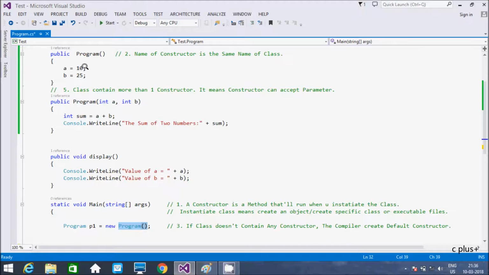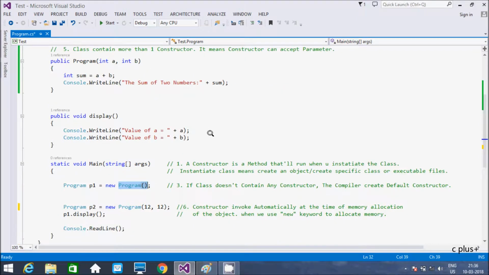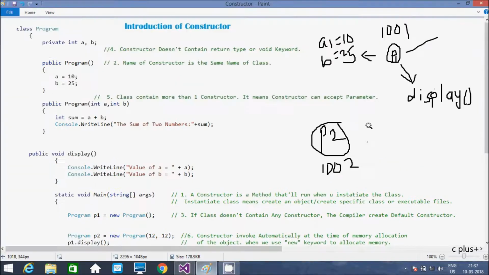And hereafter there is nothing, so it goes back to this point, and then it creates the P2 object with the help of the new keyword program. So this has two values, 12 and 12. So this is P2. This is the address here, and this has two parameters. First is 12 and second also 12.